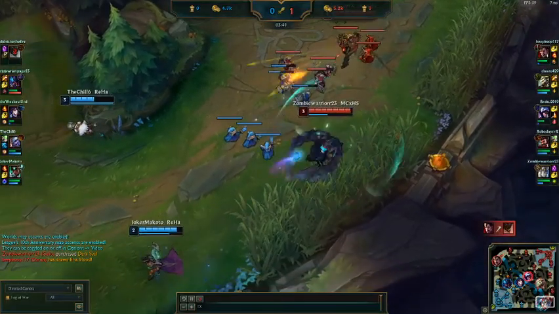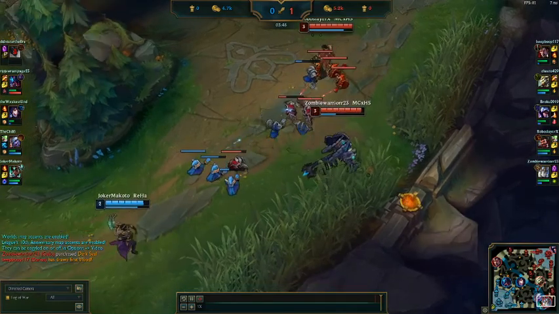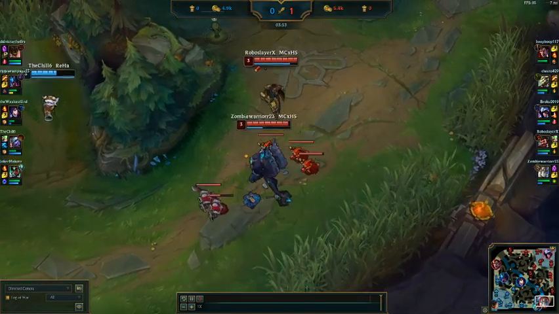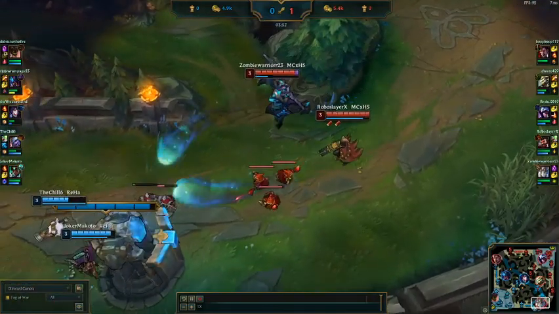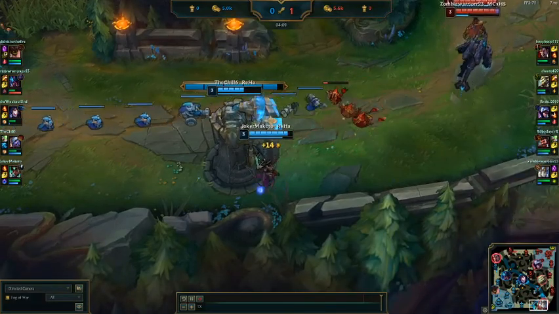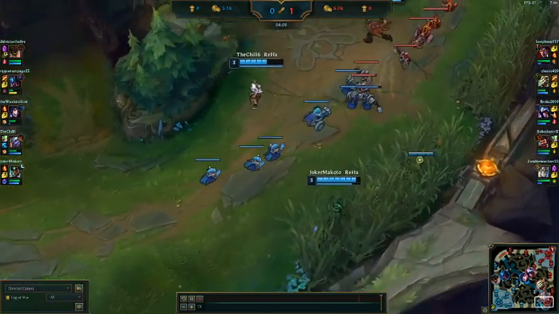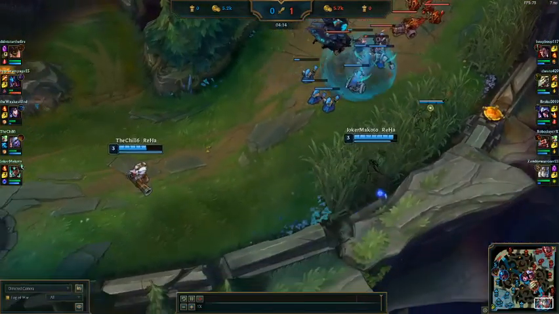Ooh, Sam will fall to that top lane Darius. Yeah, 1 kill up for the enemy team. Darius, of course, a very strong early champion. Will win most matchups in this case.